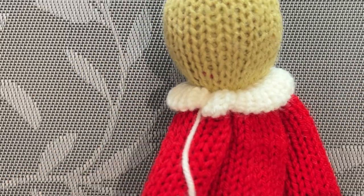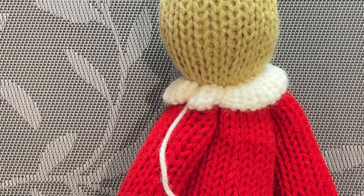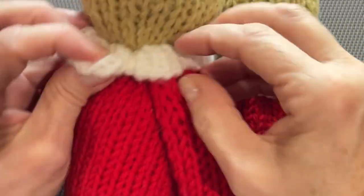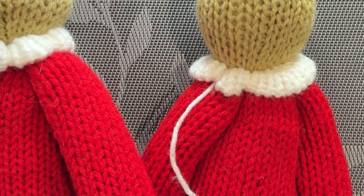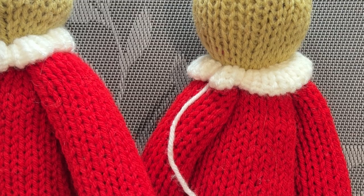I generally would go a little bit bigger, I think. But I've done another one, and I'll show you. This one's a bit bigger. I went a little bit wider. So you can choose what you want to do. I'm going to take this one out and go wider. But you're going to do that all the way around. Then you're going to tie off and hide your end. Okay? So have fun, friends. Go ahead and do that. And then grab your faux fur pom-pom color of choice. And we will move on.